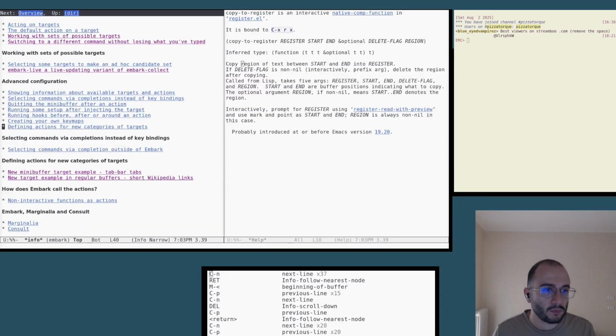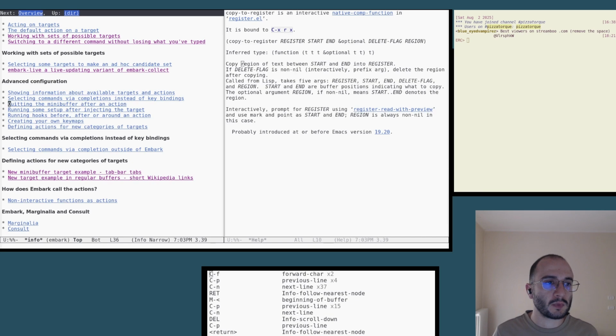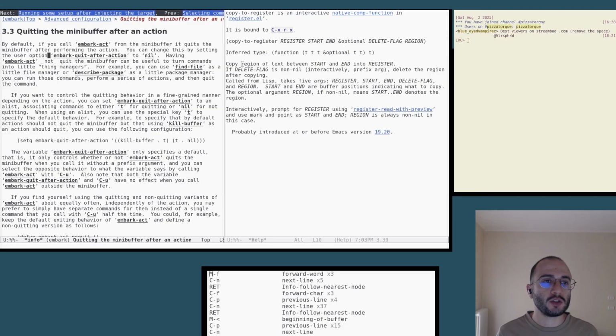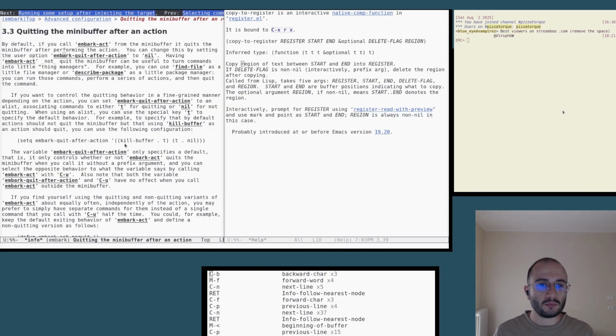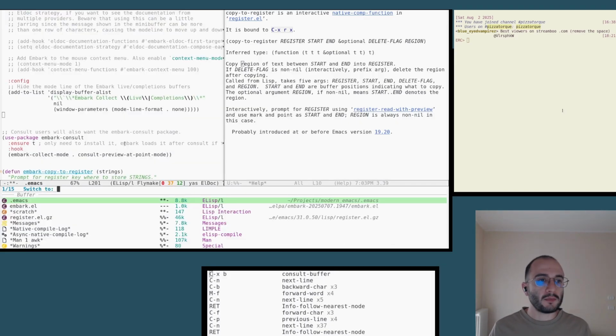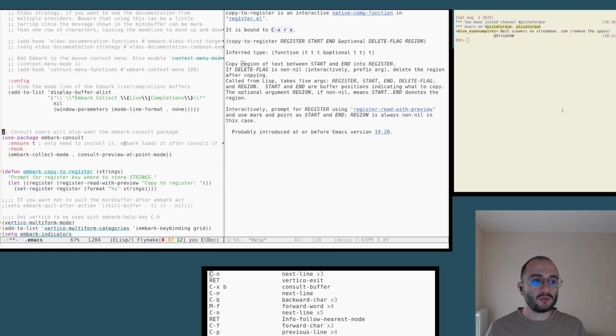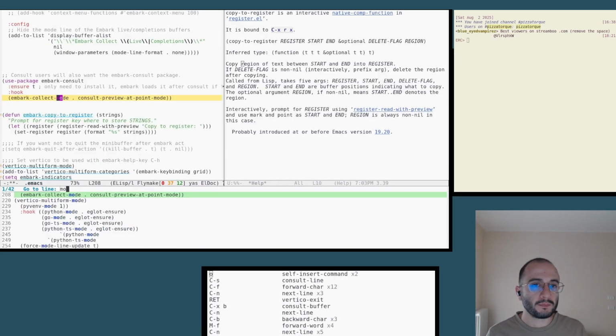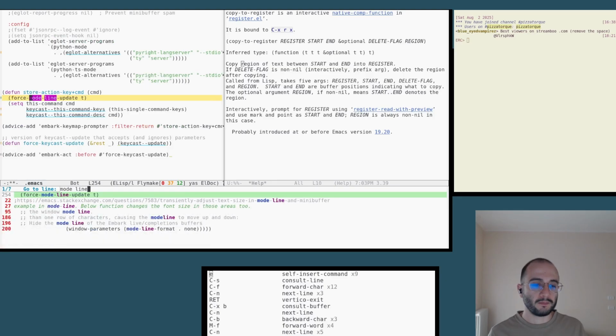Put in the minibuffer. Oh, I remember about this one. There's a way that we can change it. So in Embark, let's say I'm searching for something like mode line, right?